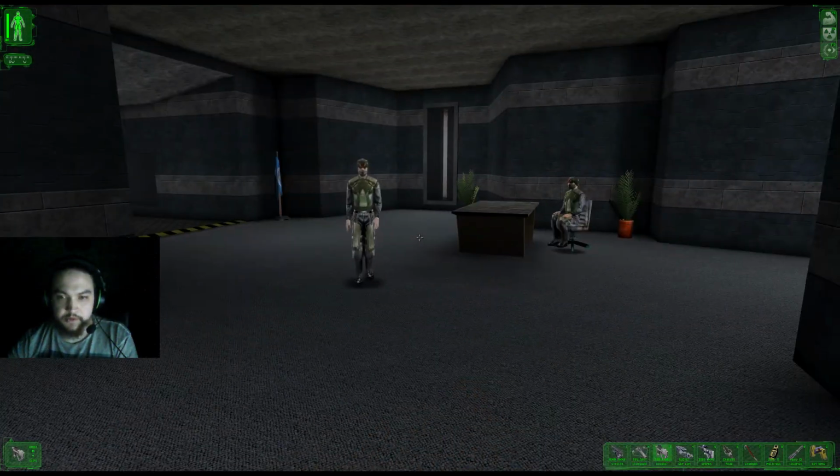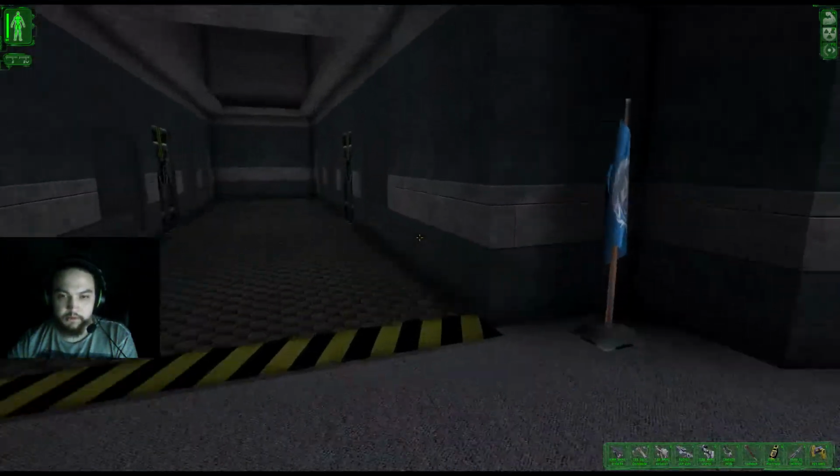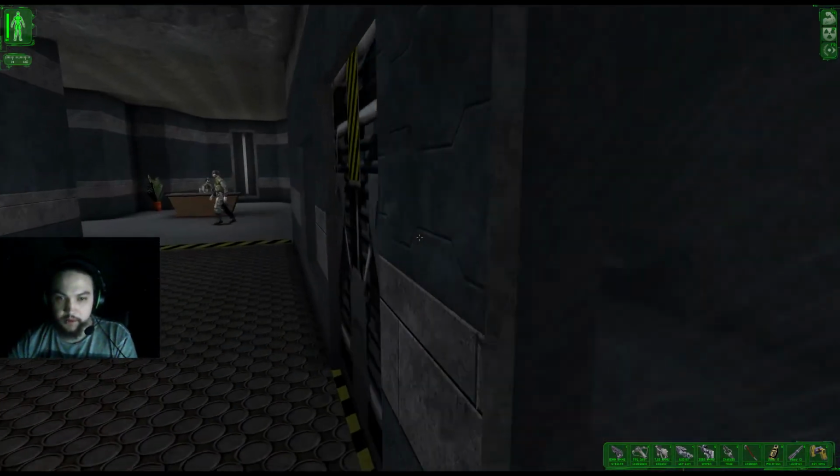I don't think you're supposed to be down here, Agent. Manderley says only senior staff members can. It's fine. I'm going to interrogate the prisoners as well.